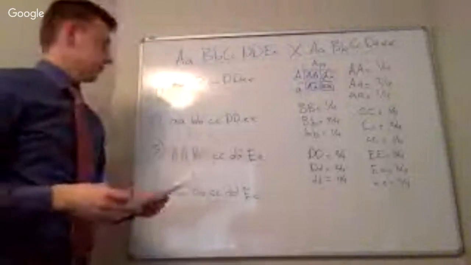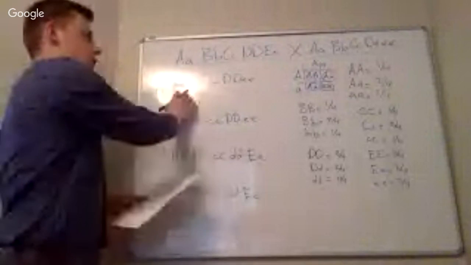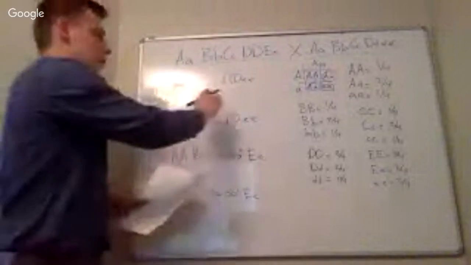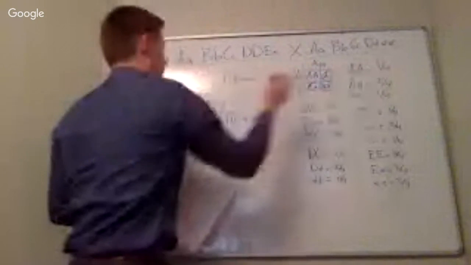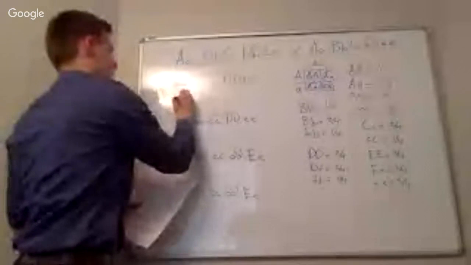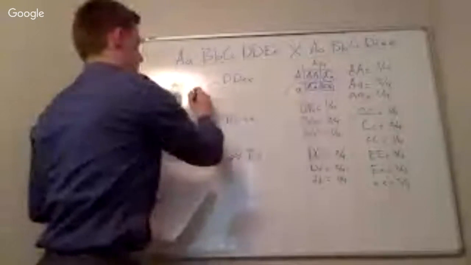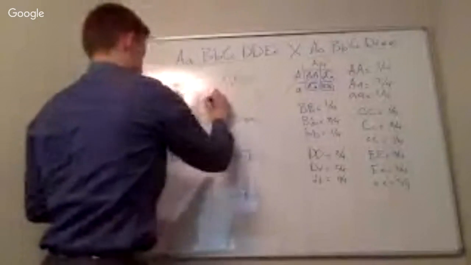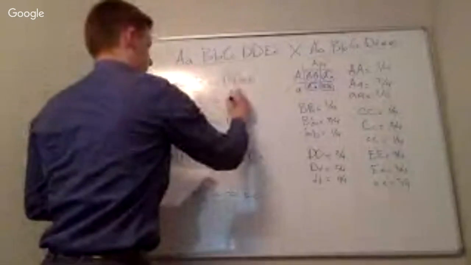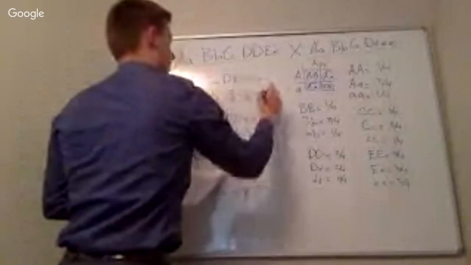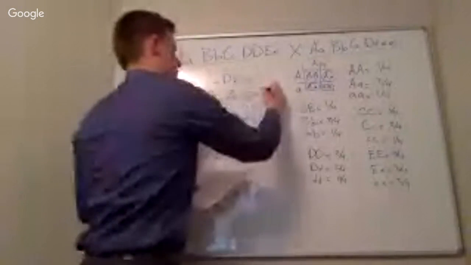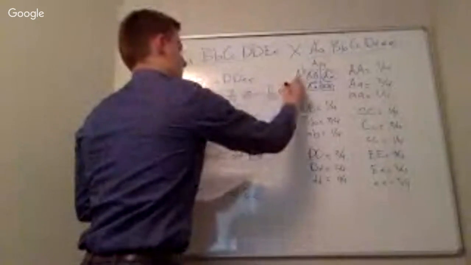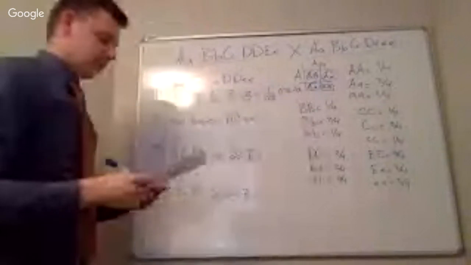The first problem asks, what is the probability of getting an organism that has this type of genotype? What we're going to do is take the proportions that we received right here. So a heterozygous A is 2/4, and then homozygous dominant is 2/4. We get 1/4, and then we get 2/4, and I believe we get 2/4. When we multiply this all out together, we come out to be 1/128, or 0.78%. So that's our answer to the first one.